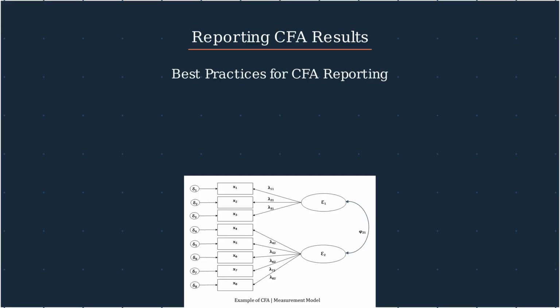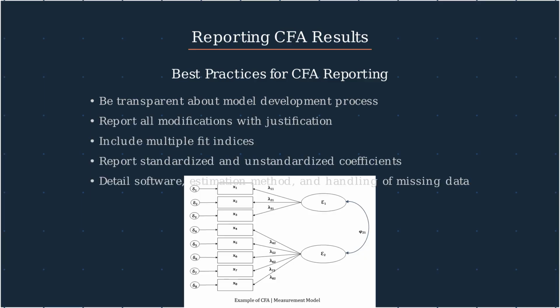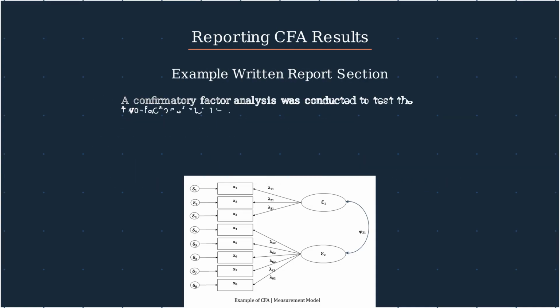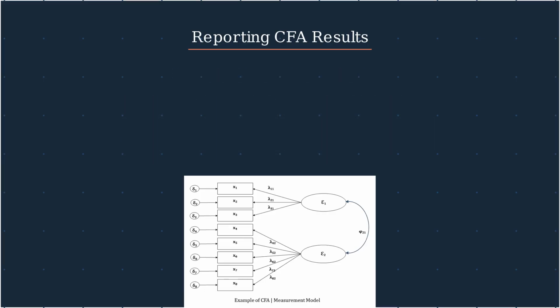When reporting CFA results, follow these best practices to ensure your research is transparent and reproducible. Here's how CFA results might appear in the methods section of a journal article. Notice the concise yet comprehensive reporting of all essential elements. By providing thorough documentation of your CFA process and results, you enable other researchers to evaluate and potentially replicate your findings.